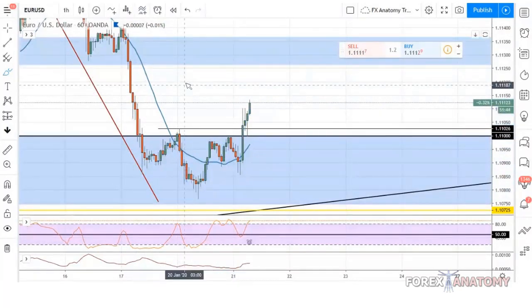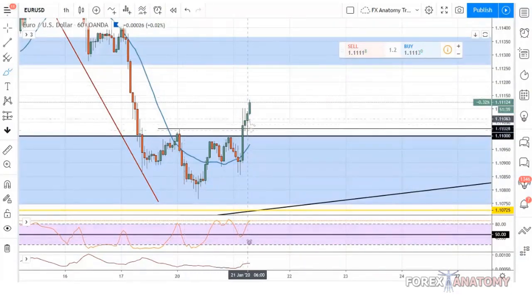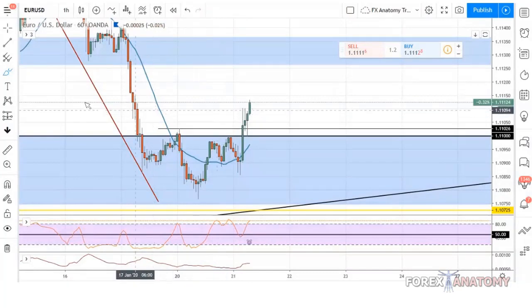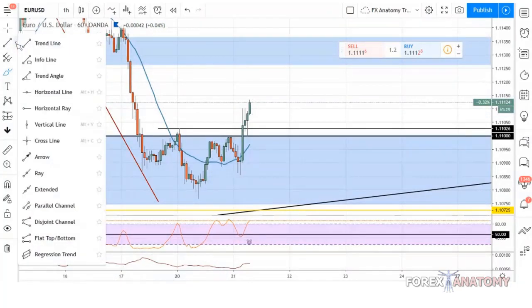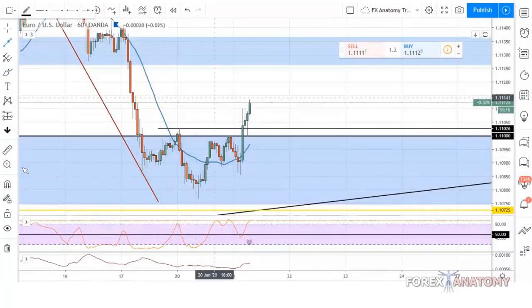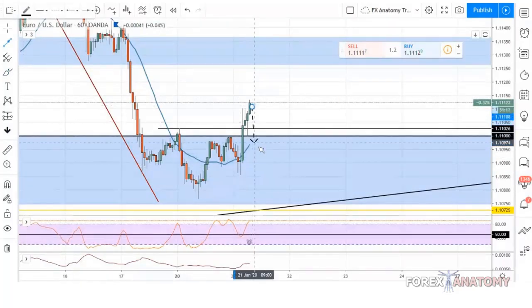So right now what we have to do is wait for a retracement in price. We may have missed an opportunity on this retest of this neckline from this candle, because when price retested this neckline, this short-term retest, we saw price begin its climb to the upside. So there's a possibility that we may have missed out on this retracement in price. However, we still want to look out for it. We're still going to keep it within our plans. What we're going to do is wait for price to retrace and retest this neckline and this area again.